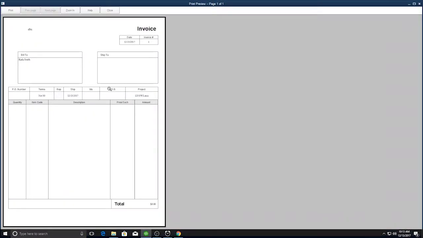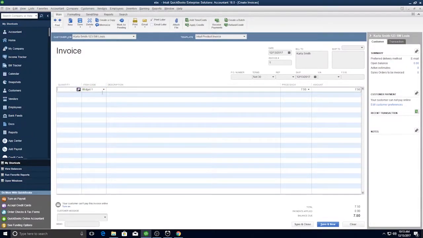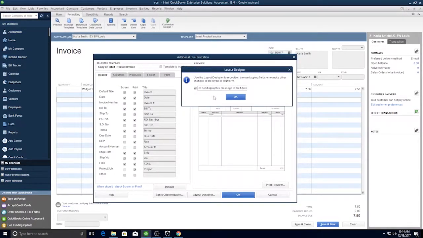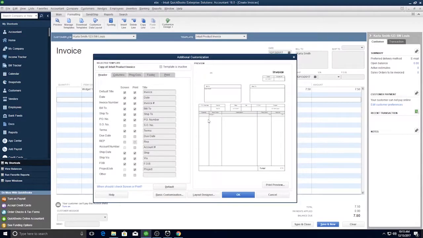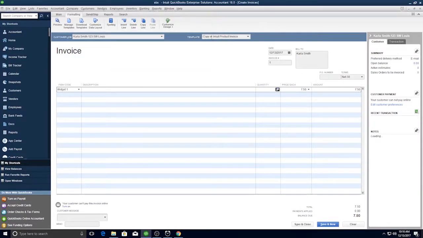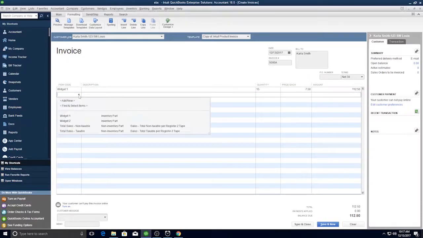If there was a unit of measure, we could enable that here. Unit of measure really comes into play whenever we're trying to sell things by maybe length or volume or weight. So if we had a 100-foot piece of rope and let's say we sold it for 50 cents a foot, we could set up a unit of measure that breaks that 100 feet down and then we could sell it by the foot essentially. So it would be 50 cents a foot. Let's say we sell, I don't know, 6 feet. That would of course be $3, and we can set that up to automatically calculate so that we're not having to do math in our head.